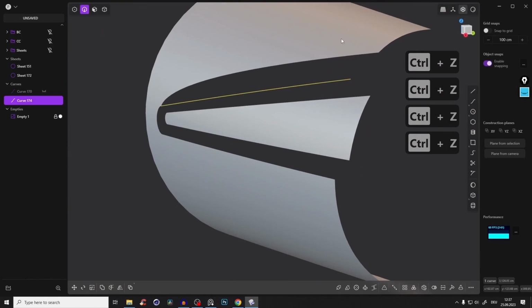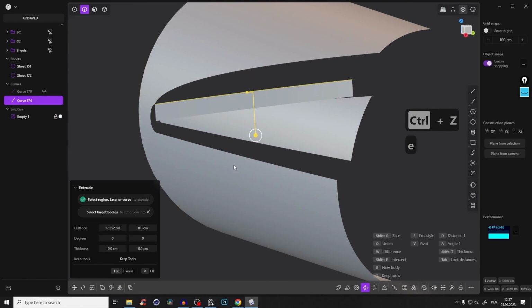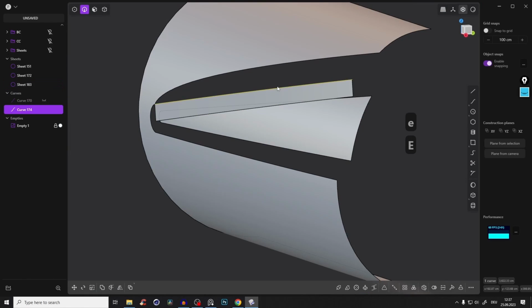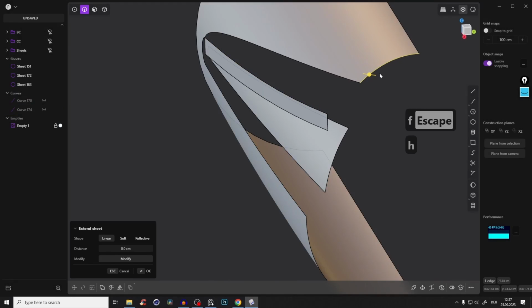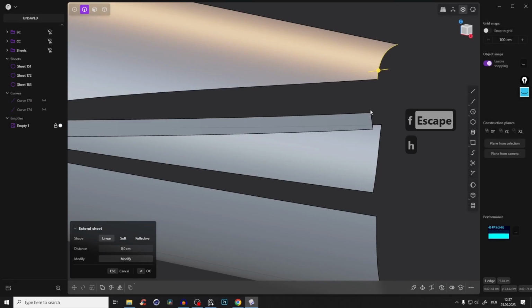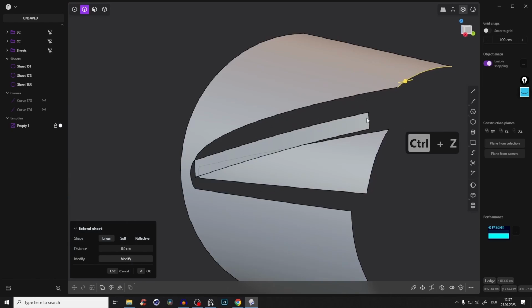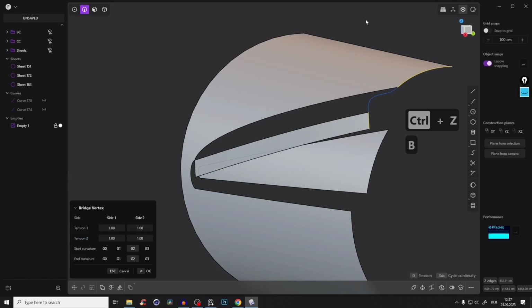Let's just take this curve here and create the surface, and use not the curve, but the edge. So we can again bridge those edges. Select this edge and maybe even this one, Shift B, bridge edge.